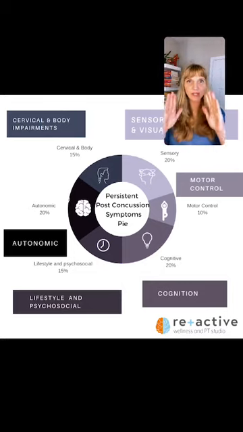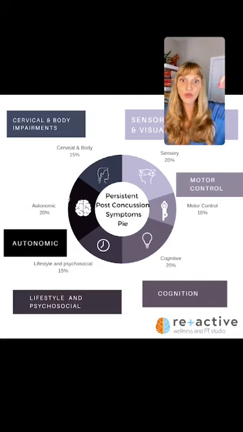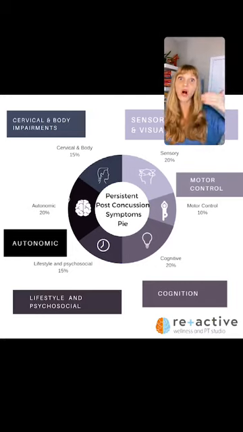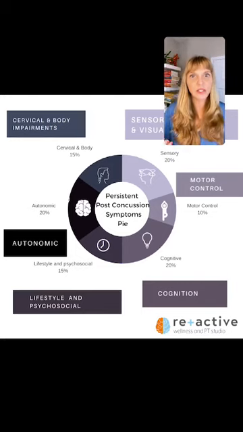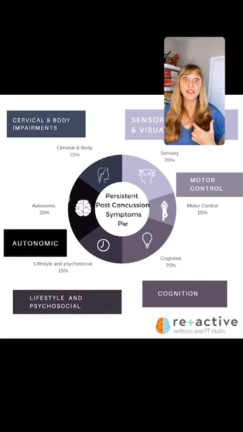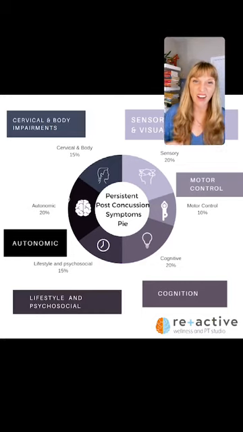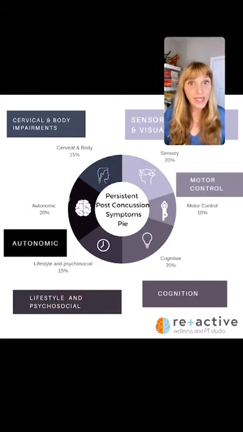I don't know if you can really see it because of my picture, but it's sensory. Vestibular visual plus. Vestibular visual are a huge piece, but plus. Don't forget about the other sensory systems. We're huge on the sensory systems at Re+active because they often get overlooked. You got to test it out, and if there's impairments, we got to treat that integration of the sensory information.